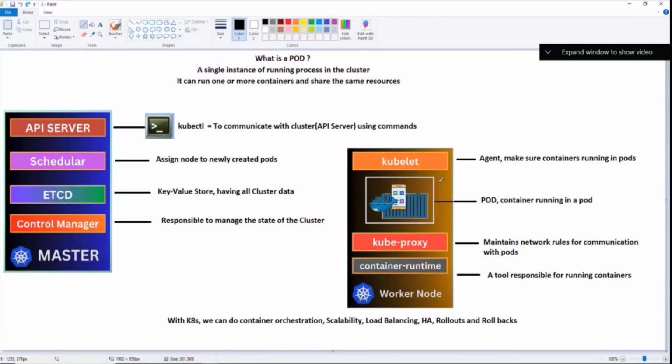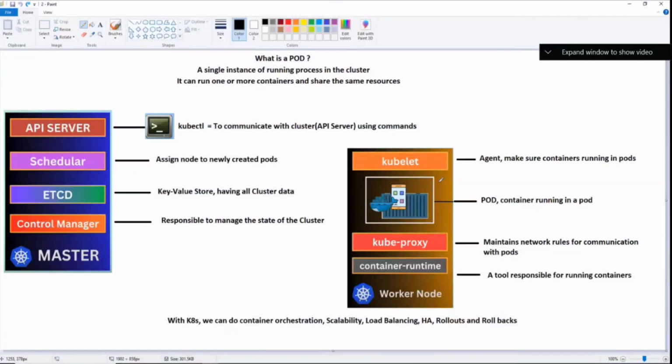How does the master get connected to the worker node? Using the agent. Which is the agent in the worker node? We call it kubelet. Say that: kubelet. So which agent is running inside the worker node? Kubelet. Somalika asks whether the scheduler will assign pods to the master. No, master is master only. It will not contain any pods. So who has the pods? The worker nodes have the pods.